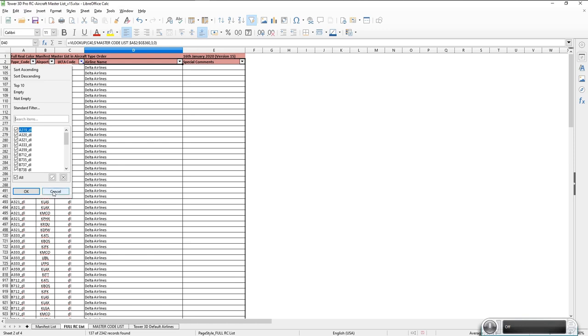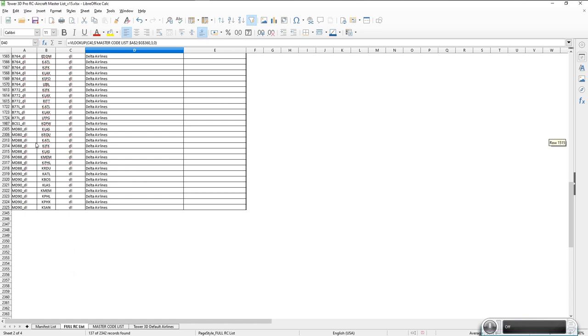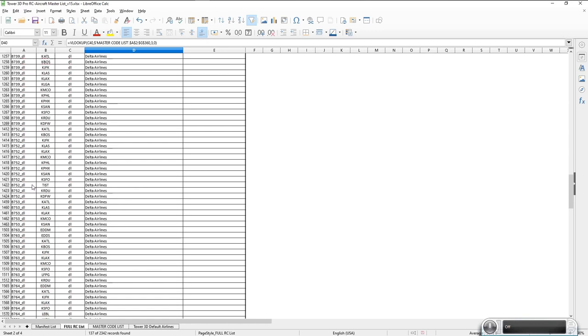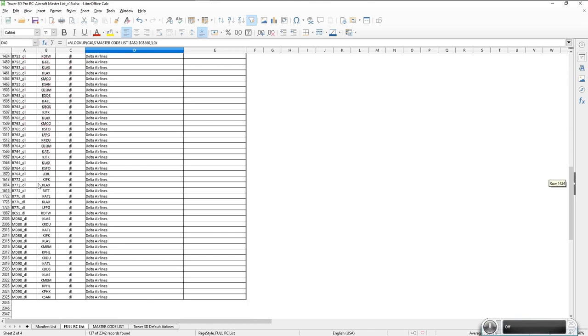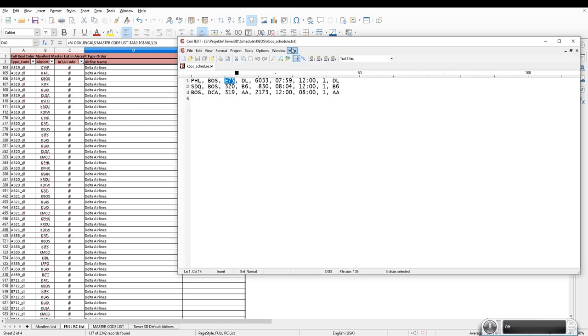Oh, we don't need to search for it. We can see that actually there isn't a livery for this aircraft type. Okay, that's bad, but also good. So we can see how we can change that.